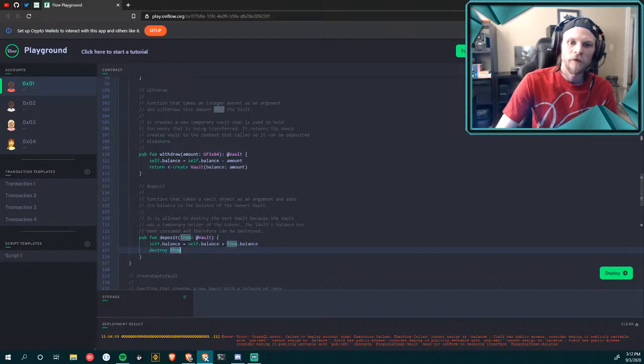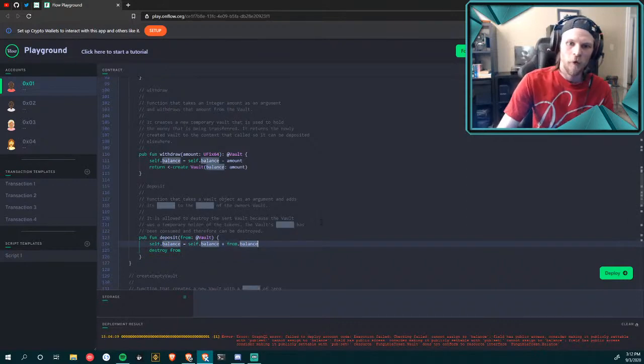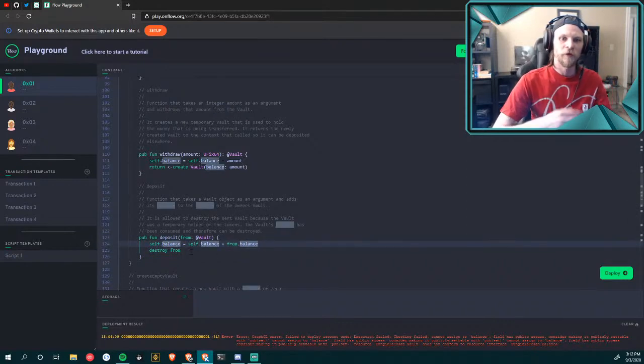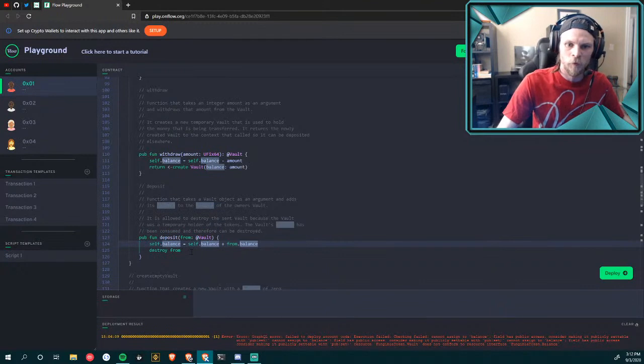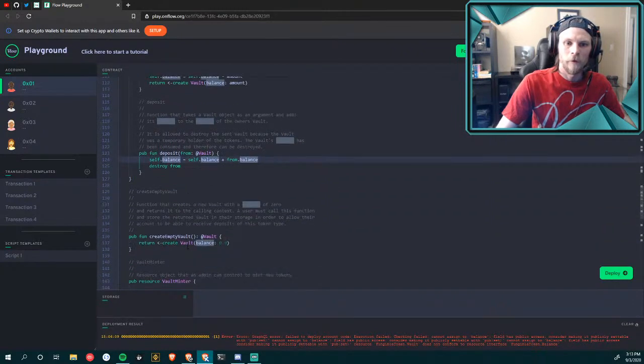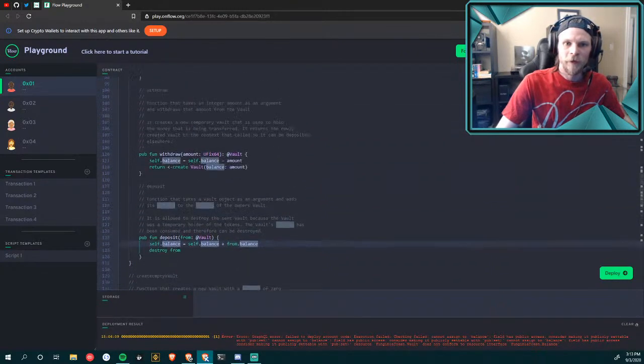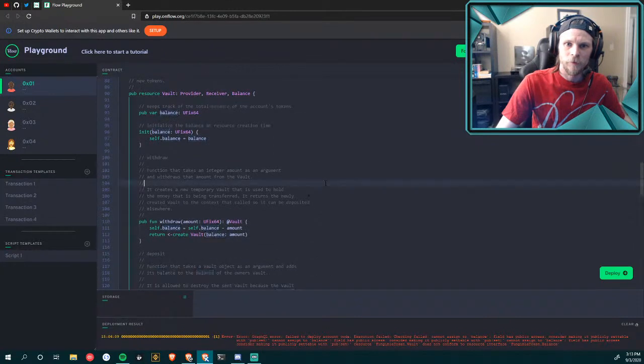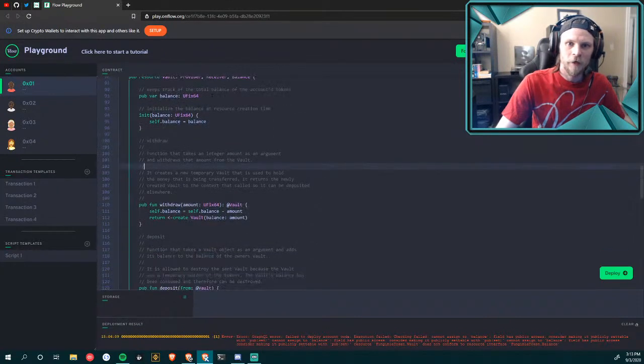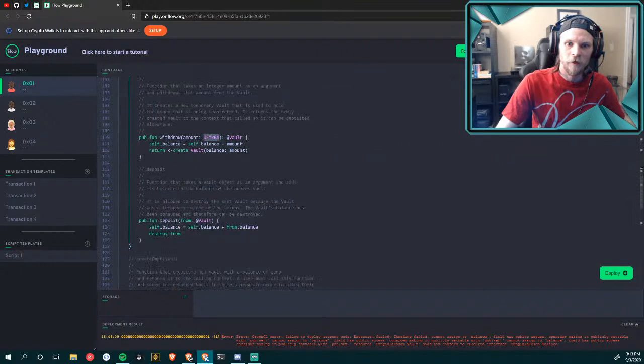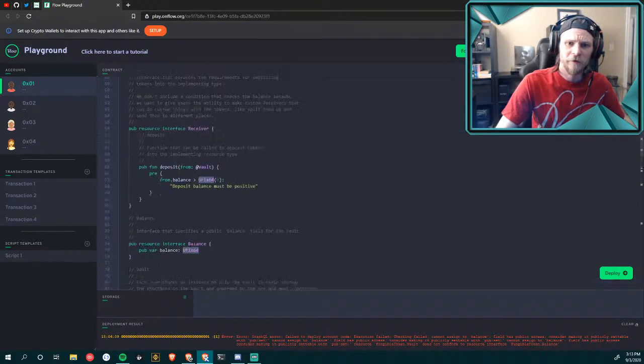So this is another thing that we didn't see yesterday, but it's all part of handling a resource properly. A resource can't just live in code forever. It needs to be moved somewhere and stored, or it needs to be destroyed. So in this case, we've pulled the token balance from that vault. That vault is no longer valid, so we're just going to destroy it. And that's it for our vault resource. So it uses all three required things. We've got our field here, and then the two methods that are required by our interfaces up top.